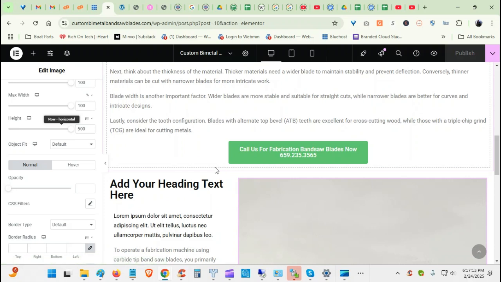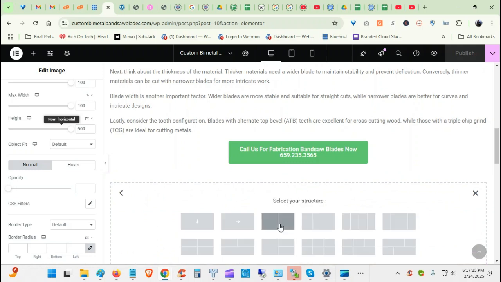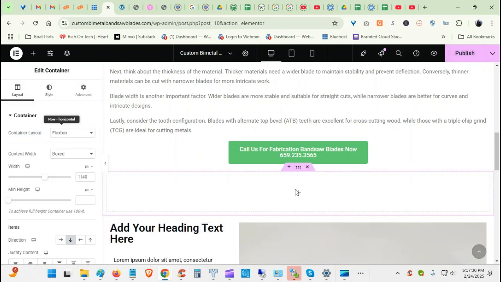And come here. And let's go to here. And we're going to add a new container inside between the two with a white background.